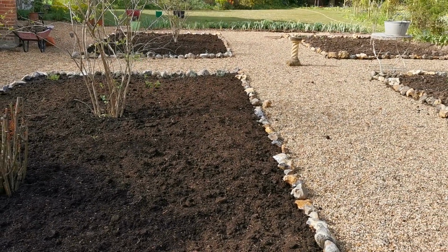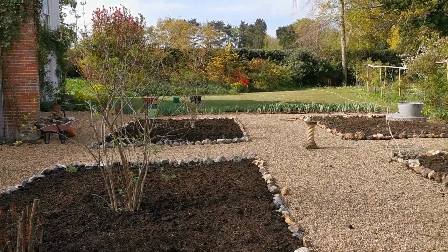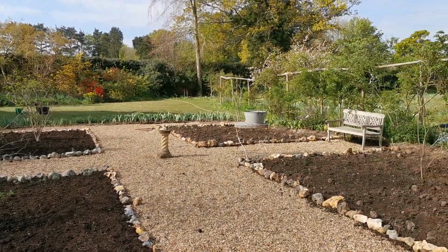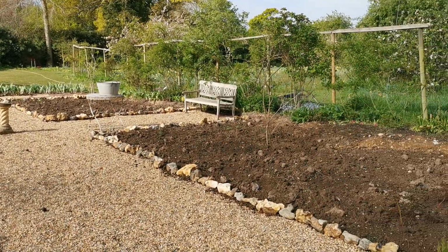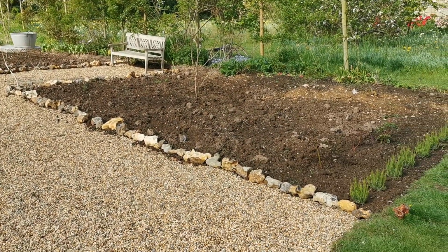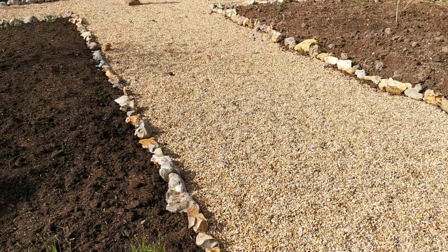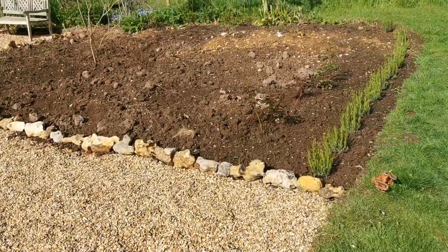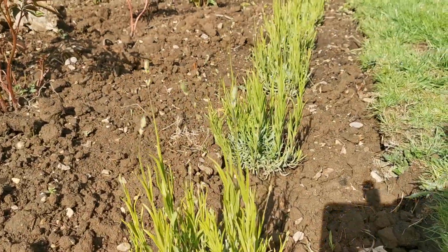Starting to get a little bit of that daisy coming through from where it was growing before. But we'll be planting these up over the next few weeks, and I'm really looking forward to getting a combination of roses, peonies, geranium, all sorts of other things we've got in here. Lavenders along here have taken really well. These were planted out about 3 weeks ago, and they're already budding up.